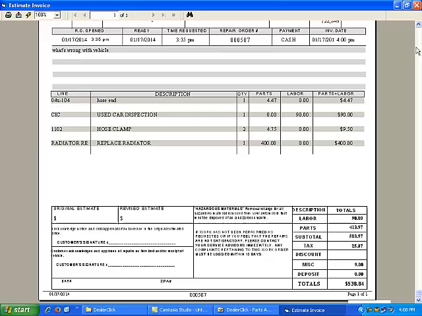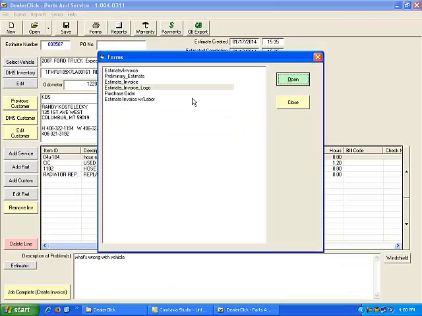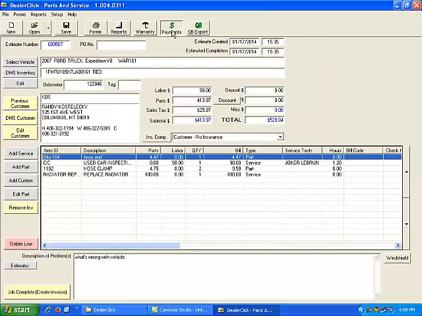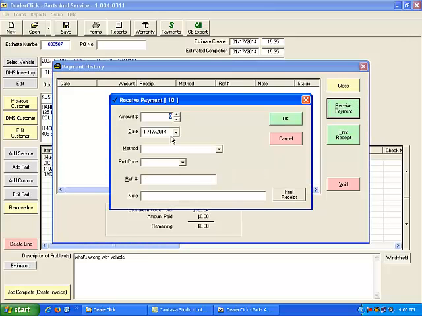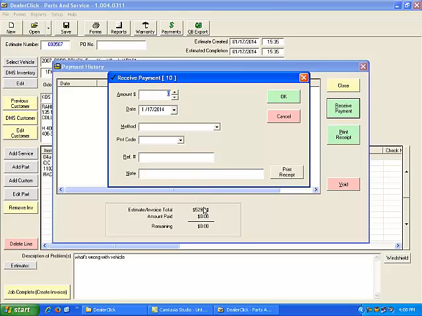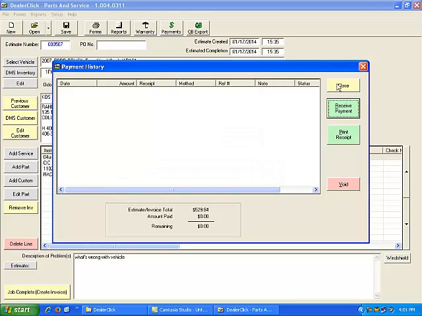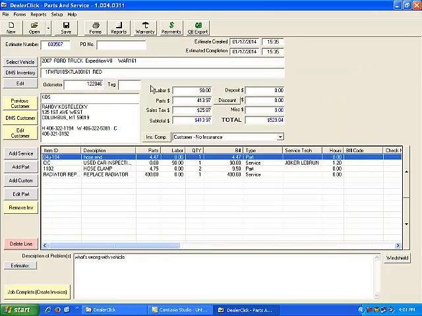At this point, it's done, and what you can do is go ahead and print one of those out, give it to the customer. They can take it up to the front desk and take a payment on this. They can specify the amount of the payment. You can specify a deposit by taking a payment beforehand, however much the total is for it. Specify the method that they're paying it. Specify a payment code if you have a payment code set up. And that's how you take care of that.